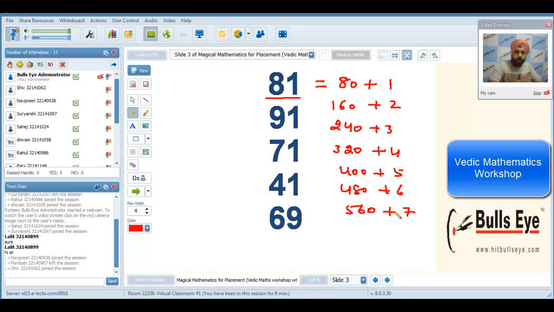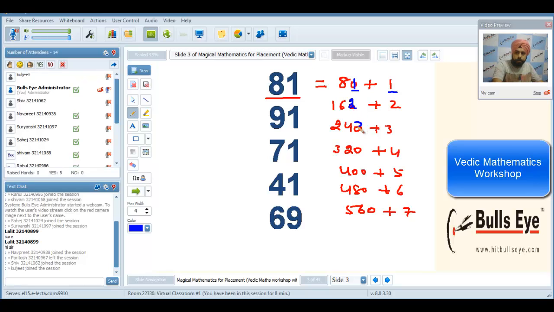And students, all of you are very well aware of this mathematical part also, that when we add two numbers, one of which has a 0 at the units place and the other is a single digit number, the single digit number just takes the position of 0. So the result of that, what you write over here, is 81, 162, 243, 324, 405, 486 and 567. And students, a careful interpretation you can be sure of here: the result is basically a table of 81.